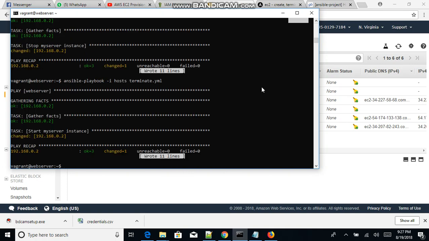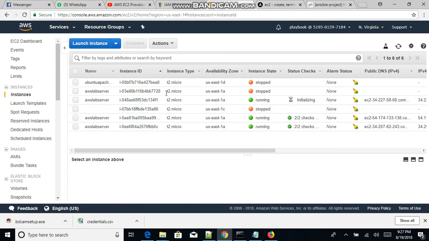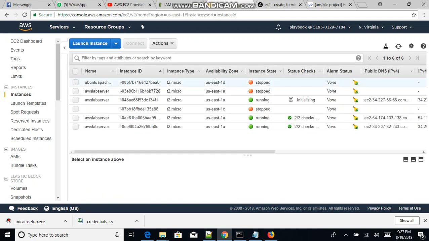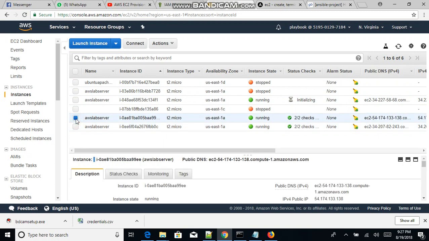First of all, let's see the status of our instance. It's still initializing. Let's just give it a little while. Let me refresh and see, because I want it to be running fully. Okay, you know what? Let's specify another instance. Let's leave that one and let's copy this instance ID.